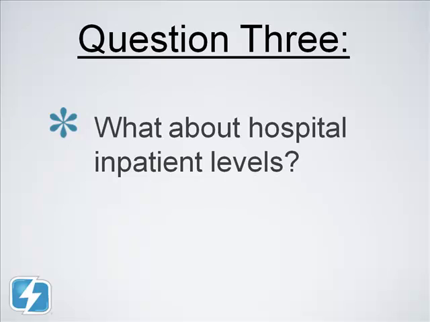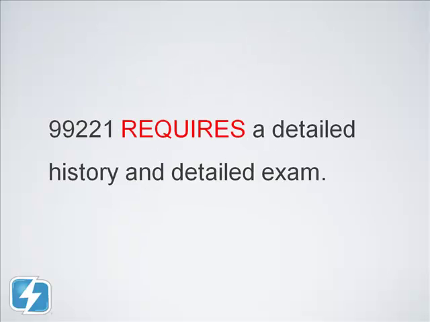We know this much. Instead of consultation codes, CMS directs you to use initial hospital care codes, codes 99221 through 99223. But beyond that instruction from CMS, you have a problem. Consultation codes have 5 levels, whereas initial hospital care codes have only 3. Did you know the lowest initial hospital care code, 99221, requires a detailed history and detailed exam? Most physicians don't get there, our experts tell us. In other words, they don't have documentation of a detailed history and detailed exam to support 99221.